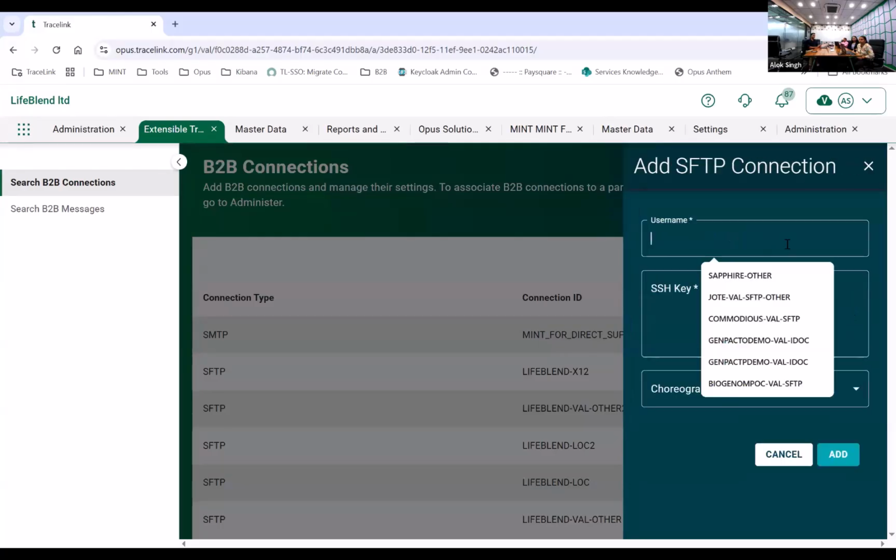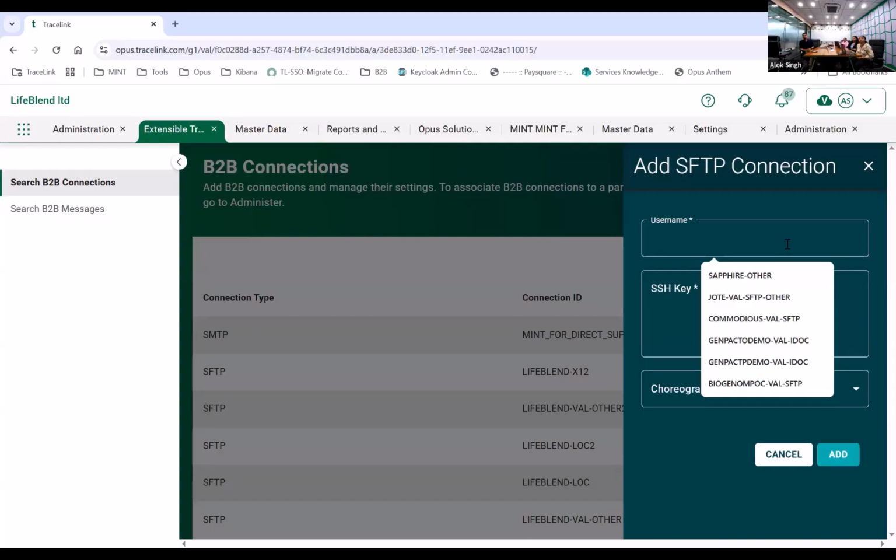Now to create an SFTP connection, if we go back to our TTS world, in order to create a B2B SFTP connection for a company, we needed to create a CloudOps ticket, and the CloudOps team needed to go back and create the SFTP connections in VLTrader, and they used to make this username and password available on LastPass. We used to pick up the username and password from there and then start using it, right? Now on Opus with the XTT application, we can create our own B2B connections, right?